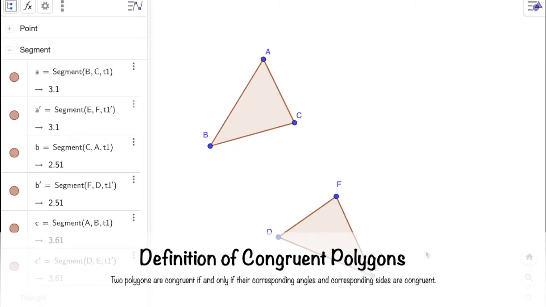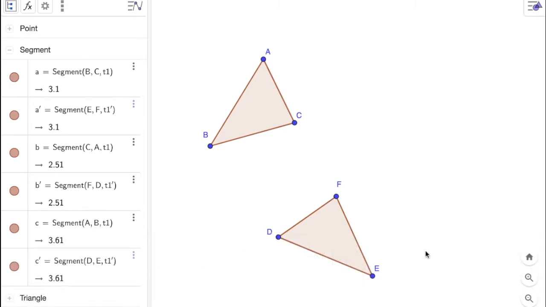Now, a layman's way of thinking about that would be to say, if you can take a pair of polygons, in this case in our example triangles, and you can reorient them such that the angles that are in the same position and the sides that are in the same position are congruent to each other, well then the resulting polygons, those two triangles, have to be congruent, and that should make perfect sense. So what we're going to do is investigate whether or not we can state that these triangles are congruent.